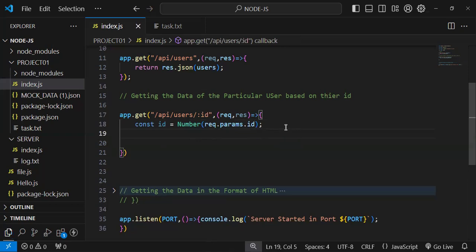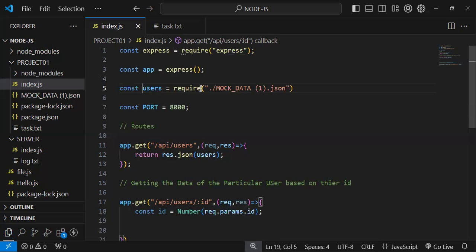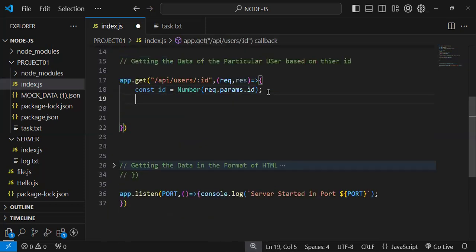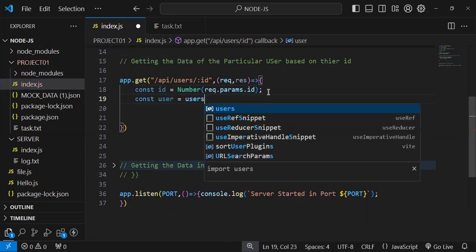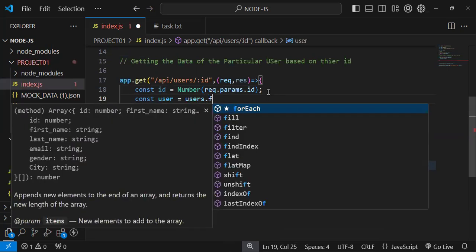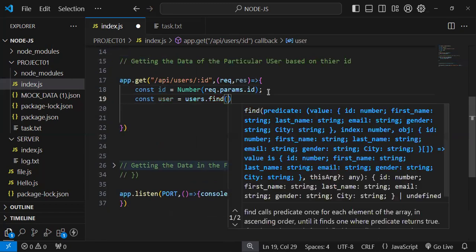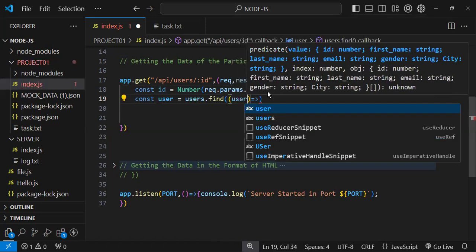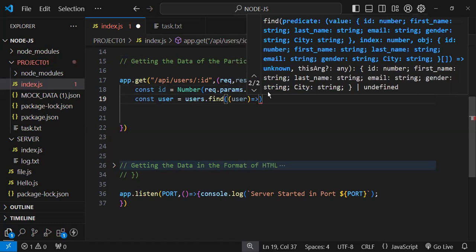Where is the ID present for me? It's present in the users, in the JSON file, it contains it. So let's use that data to get the particular user by ID. So on the users in the file, there is a method called find. So what do I have to find? This find method gets a function. I have to get the user. I'm going to use user as a parameter, and after that, which field am I targeting on that user? Which field am I targeting today?